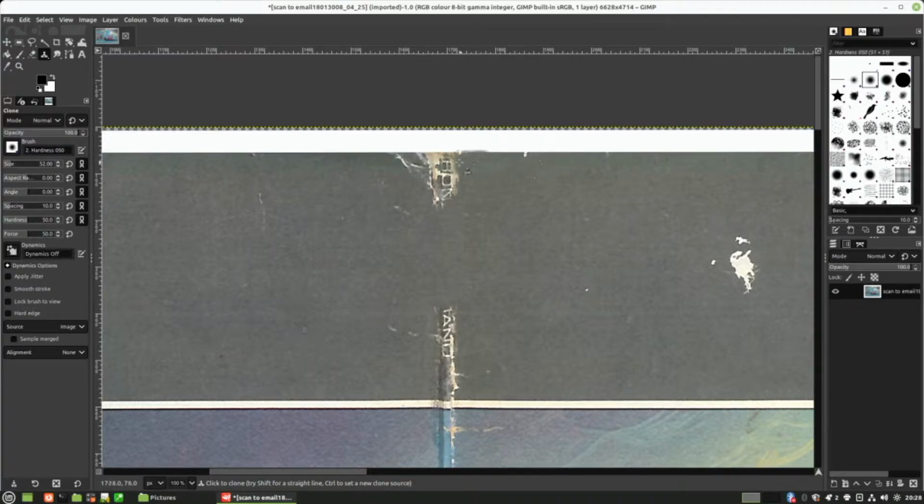And because we're going up at the same time, it's just going to clone all that in, and then we can just do this side, clone in from there. As you can see, I'm being a bit haphazard on this. It's always better to clone on top of an original colour. And there you go. You can just start doing these sorts of things. Cloning, healing, getting rid of things. And eventually things will just vanish and blend in.